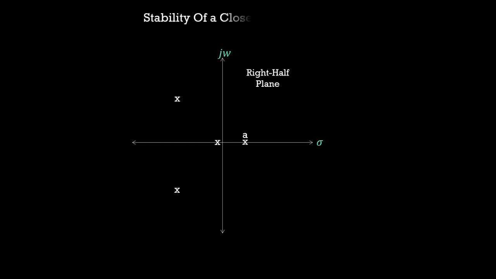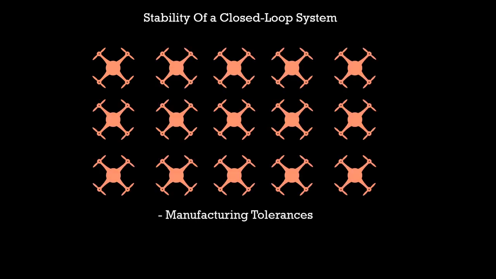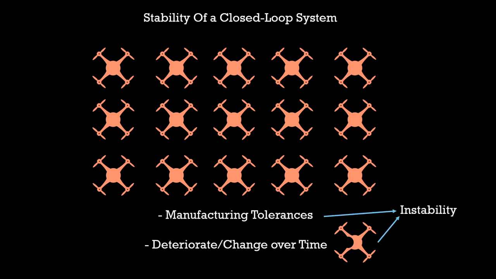We know from previous videos that poles should not lie in the right half plane or the system will get unstable and the output will go to infinity. But where should the poles lie in the left half plane? Is it sufficient to keep the poles just near to the imaginary axis? Yes, this system will be stable but is it sufficiently stable? To answer this, let's say you are manufacturing a drone and you have tuned a controller for it. But not every drone is going to be the same because of manufacturing tolerances. Also, the drone might deteriorate over time. For example, if some portion of plastic has tipped off, then it might shift the center of gravity of that drone. Chances are that the controller you tuned may not work and the system would become unstable. You do not want that. So, you keep a margin on stability.